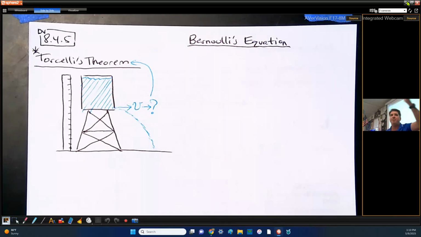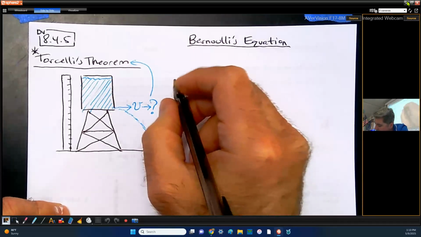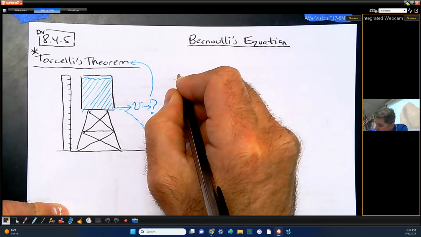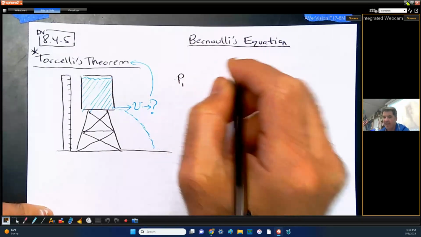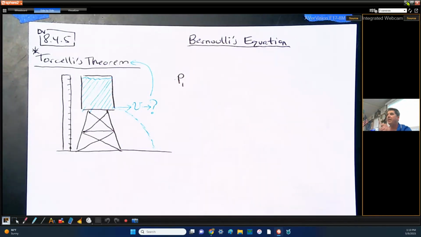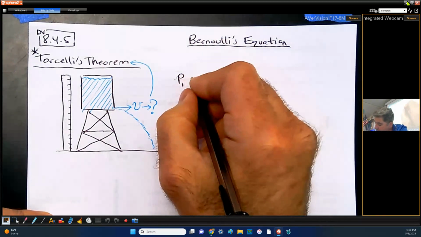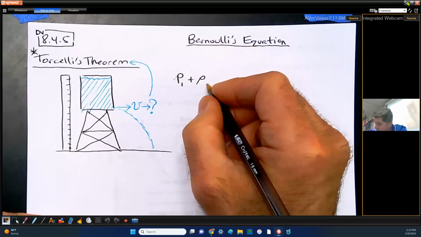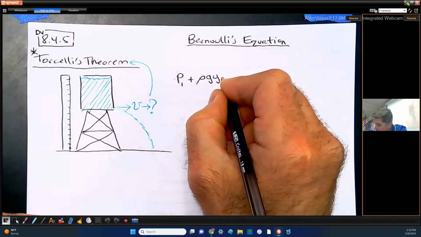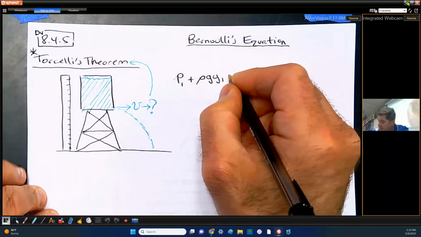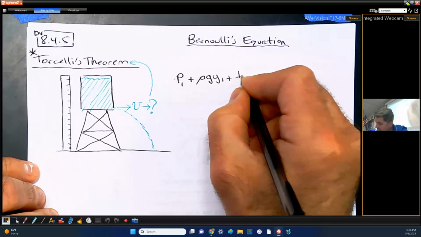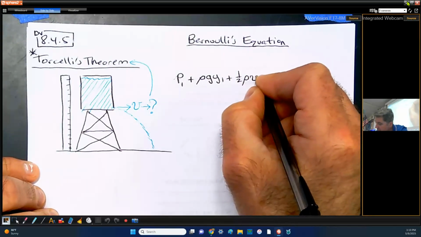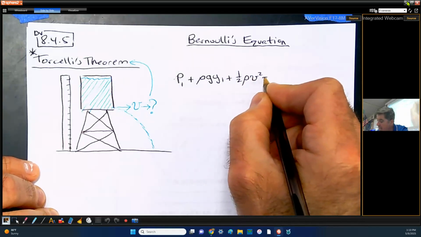I'm going to leave a little bit of space on the top above this because I'm going to write something above it, okay? So we're going to write Bernoulli's equation, and Bernoulli's equation starts off with pressure. And so this is P1. Now, the important thing about this pressure P1 is this is an open system. It's not a closed pipe, and we'll talk about that more in a second. So P1 plus rho, that's a fancy P, rho g y, and this is rho g y1, right? Plus 1/2 rho v squared.